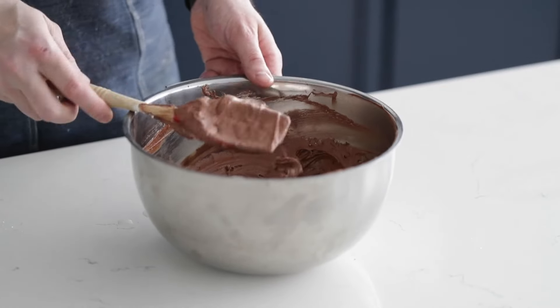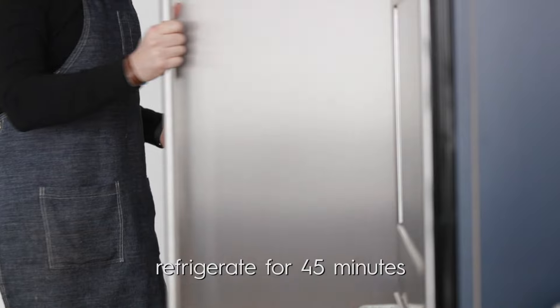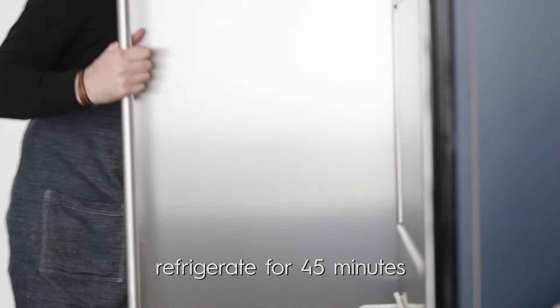Once it is at this point, we need to refrigerate it. Go ahead and knock off any leftover chocolate and meringue, and simply put it in your refrigerator. It's actually only gonna take about 45 minutes for this to set. You may see other recipes that say two hours or three hours — no, 45 minutes. It's gonna come together and be the perfect consistency to serve up a mousse au chocolat, or just chocolate mousse.